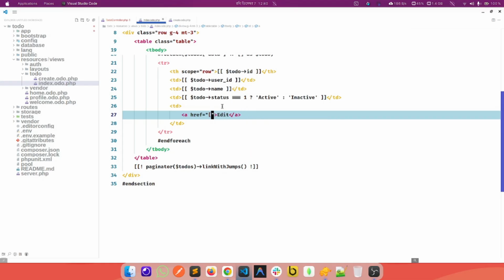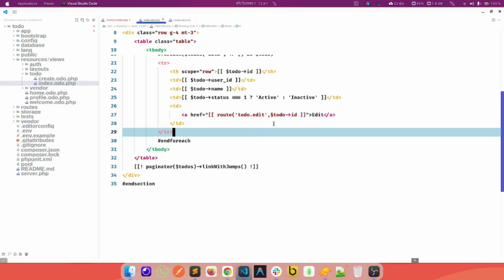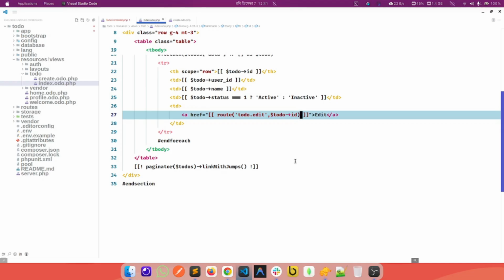What we are going to add is a route to do dot edit and pass your to do id here, to do id. So our routing is ready, and just cover it with parenthesis. To do dot edit, yes, I think this is ready.